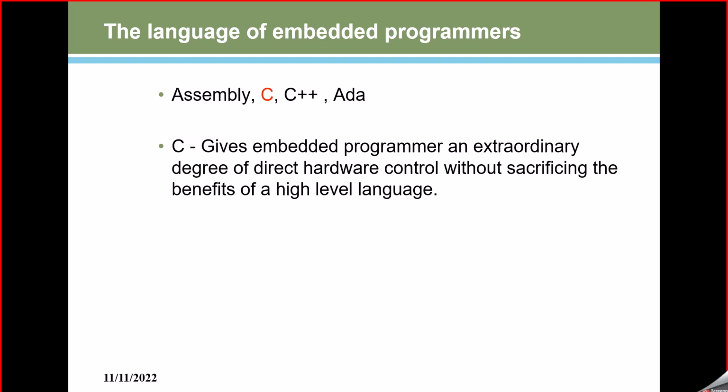Due to its disadvantages, we move to the high level language, which is C programming. And we have C, ADA, C++. There are a lot of other high level languages used in embedded systems. This high level language we convert again into assembly. Again, assembly will be converted into the executable operational code, opcode, object code, right? So that will be converted. Finally, it will be given to a controller to perform the operations.